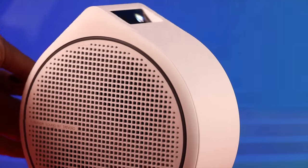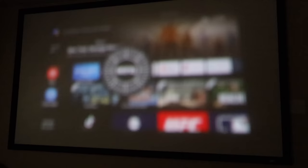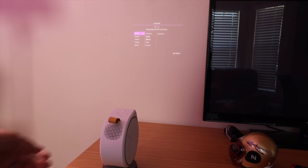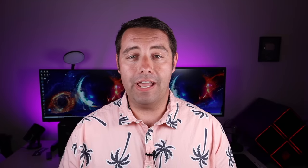The next big selling point has to be the versatility and ease of setup on this projector. It has a very unique 135-degree tilt hinge design, so whether you want to watch on a wall or tilt it all the way back and watch on your ceiling, you're able to do that very easily. There's nothing worse than taking half an hour to set up a portable projector. With features like autofocus and auto keystone correction you're going to be set up in no time — as soon as you point the projector at the surface, autofocus and auto keystone correction kick in. There is also a manual keystone correction so you can manually correct it to your liking. I love that you have super high-quality autofocus and auto keystone correction at this price.